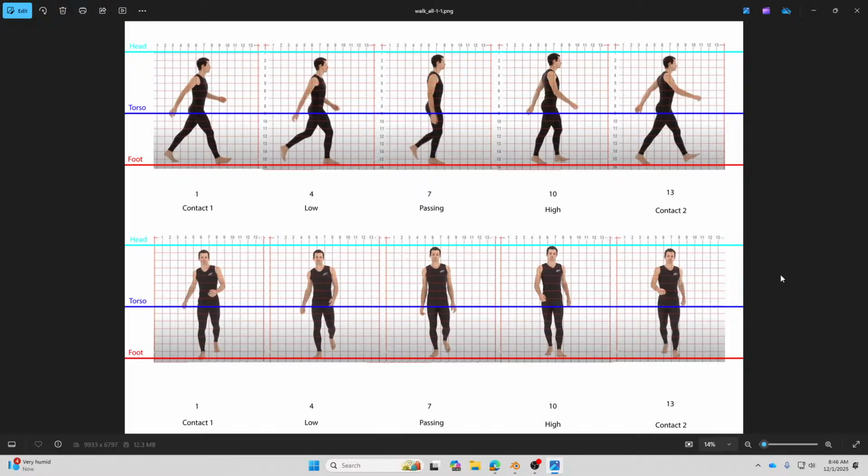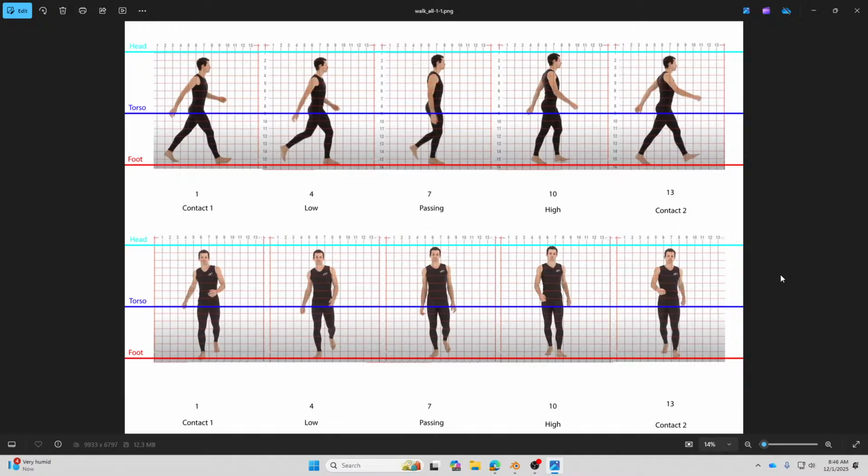Contact 1, the reason why it's called contact 1 is because this is when the toe bone of the character and the heel here barely touch the ground. Okay? So when you first walk, basically the feet over here barely make contact with the ground.